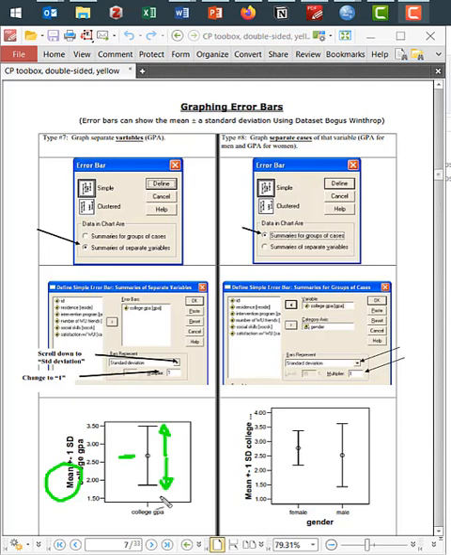In this way it lets me compare, like here's the distribution of females versus the distribution of males. So this is just helpful to see what's going on with the data set because it represents both the central tendency and the standard deviation, so a measure of variability. Okay, so how do we do that?